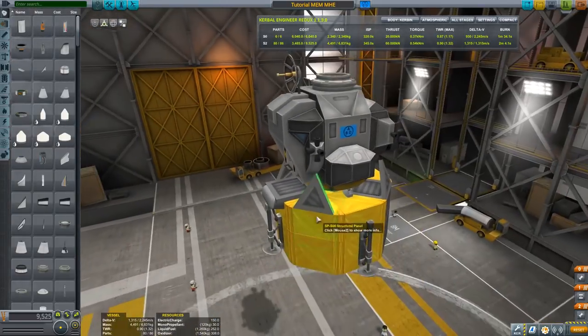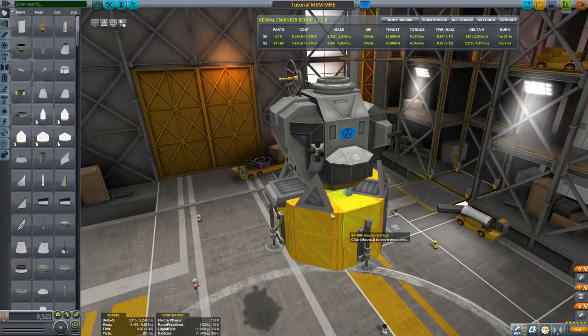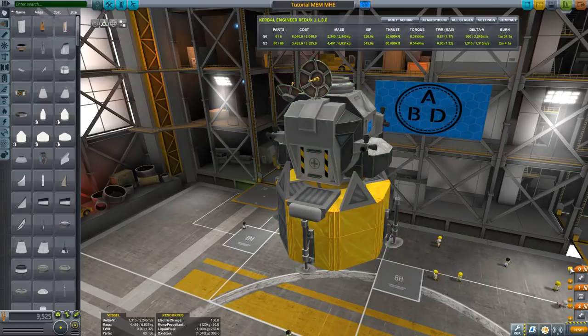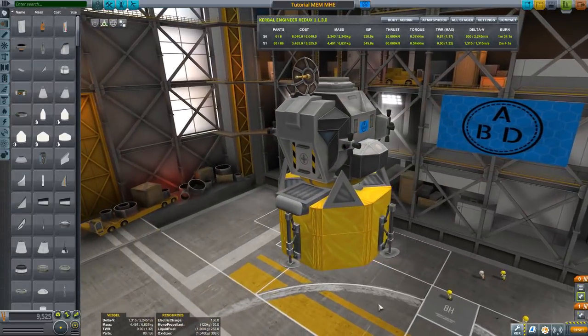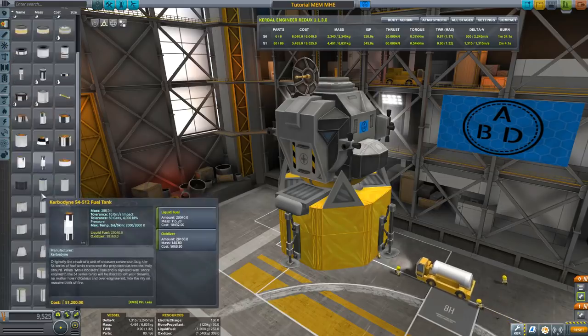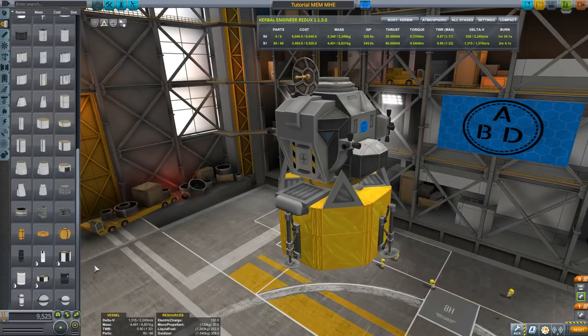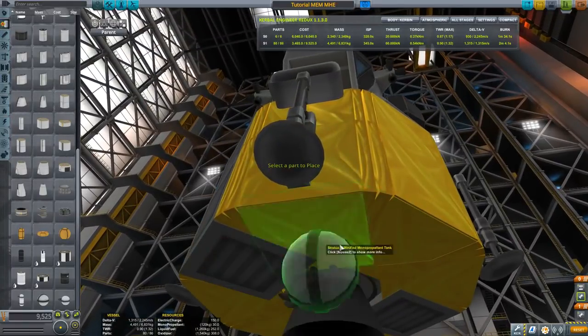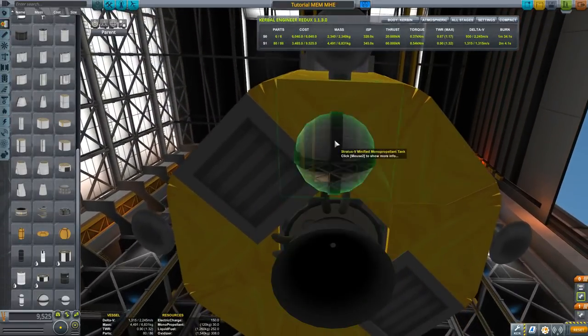Okay, good. We'll test the whole thing anyway to see if any things are making contact and will disrupt the separation there. Of course, that engine should be on the stage. Now, what is the next step for us? The next step is to first put on some monopropellant tanks again. We can take some of the fuel out to compensate, but this thing also had that sort of empty space there.